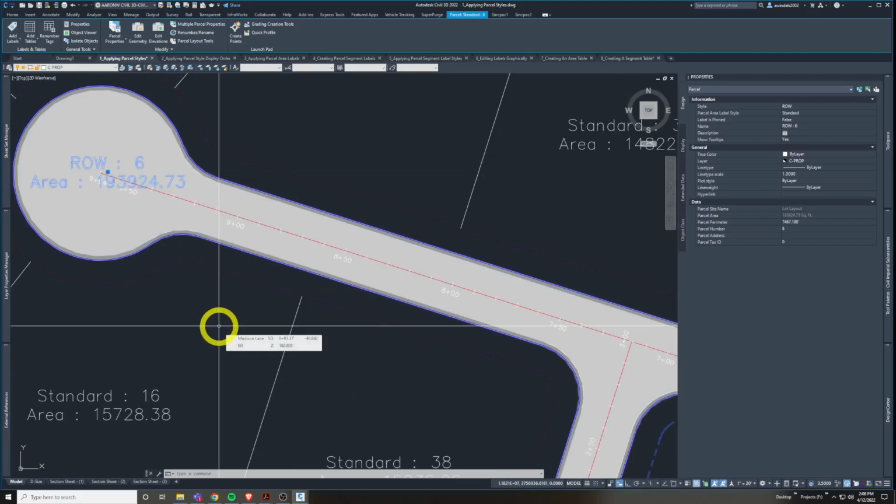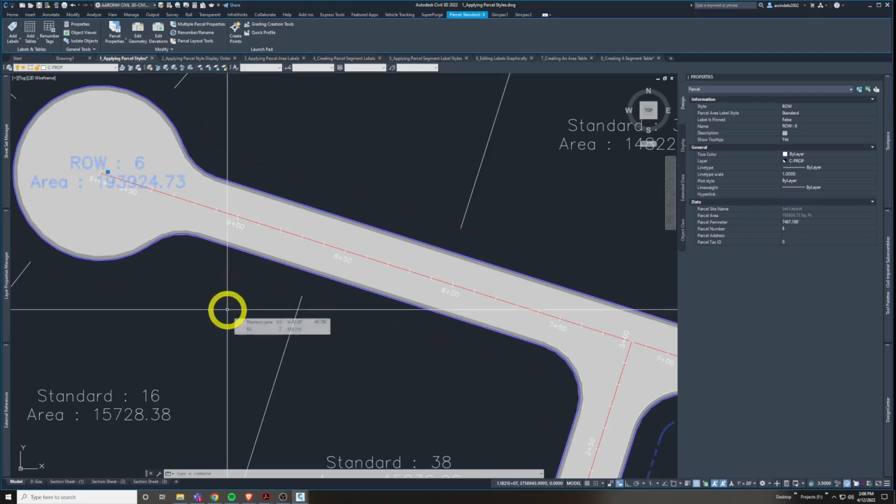So commonly with parcels, at least in the United States, of course, other countries were the weirdos, we use with parcels square footage and acres. So they a lot of times are used simultaneously. And there are 43,560 square feet in 1 acre.